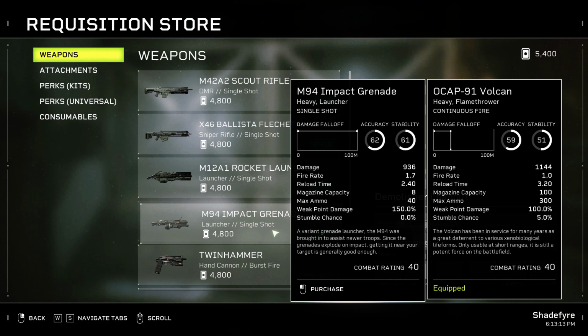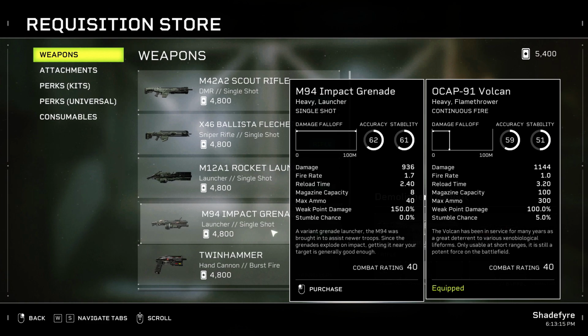So this is a heavy, so this would go where your smart gun or flamethrower goes, but I feel like a grenade launcher, unless it's got a really high ammo capacity, is not as useful against big groups, which means you'd have to lean more on your rifle slot.